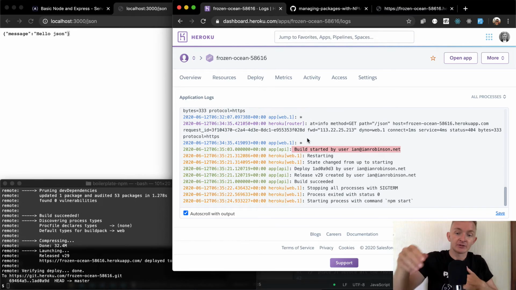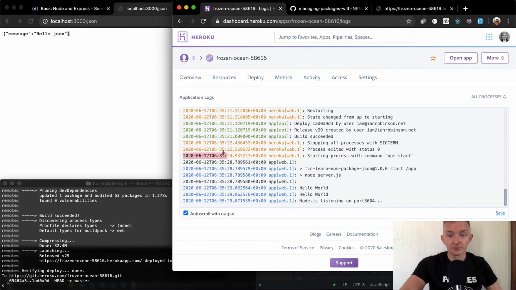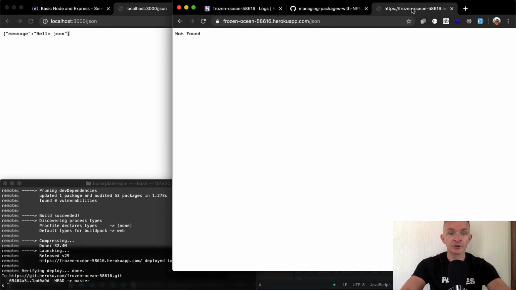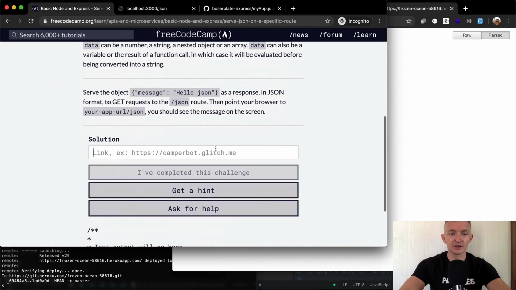And what we're doing now is we're setting it up. And so now that it's got the code, it's figured out the application, and now it's run. It started the application by saying node server.js. And so now if we come over to here and we refresh the page, we should see a JSON element being passed in. So now we can take our production server link and provide it here.